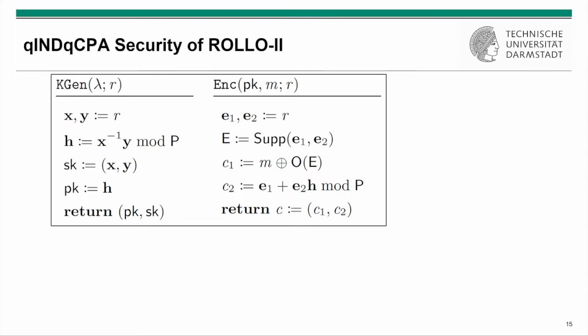Now here's the encryption scheme Rollo. So you have the key generation algorithm and the encryption algorithm. But actually the only part that's relevant for now is the one ciphertext component C1, which is the part that actually contains the message. And this will be computed by taking the message and XORing something that you compute from the randomness to it. So essentially, the message is encrypted using a one-time pad, which means we can use the insecurity of the one-time pad against superposition attacks to break the scheme.